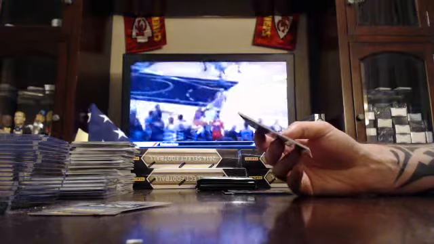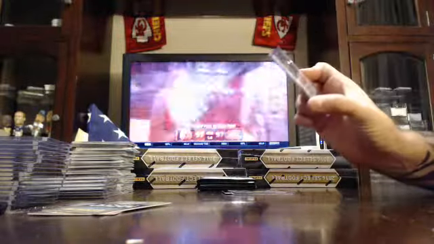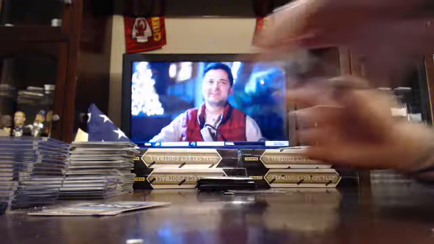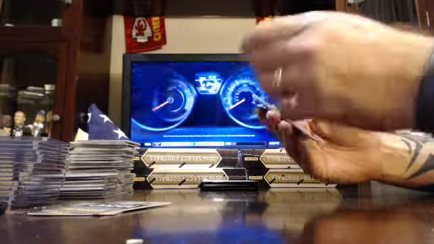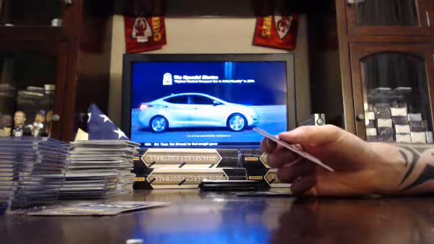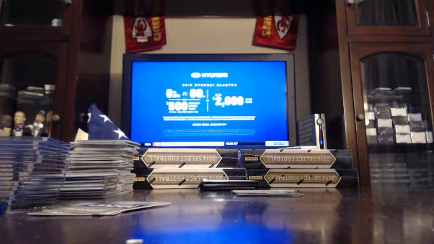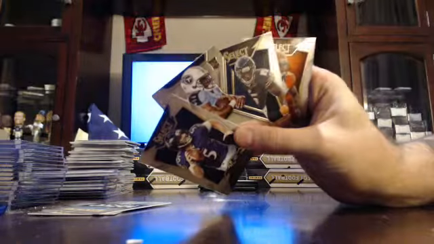Got an auto jersey. Autographed jersey, numbered 250, Eagles, Jordan Matthews. Jordan Matthews, Philadelphia Eagles. Numbered 50. Got an MVP, Marshawn Lynch. Base. Got a rookie auto to 15. Rookie auto to 15. Detroit Lions, Kyle Van Noy. Kyle Van Noy. Detroit Lions. Four base.